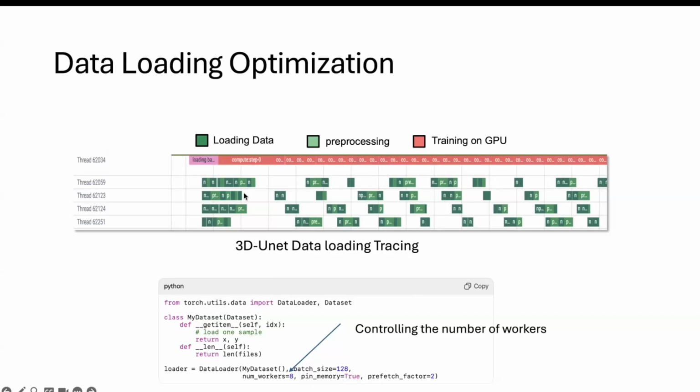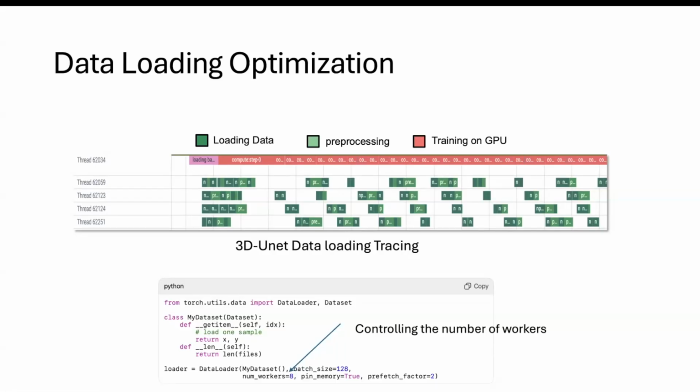And then the I/O, those 4 threads here, are from the CPU. So the CPU is just loading the data and preparing the data for the GPU, right? And because the data loading is fast, there's not too much GPU idle time here. The way to control how many threads are doing the data loading is from the data loader. If the number of workers is equal to 8, then there will be 8 threads doing the loading. But the data shown here are 4 threads doing the data loading.